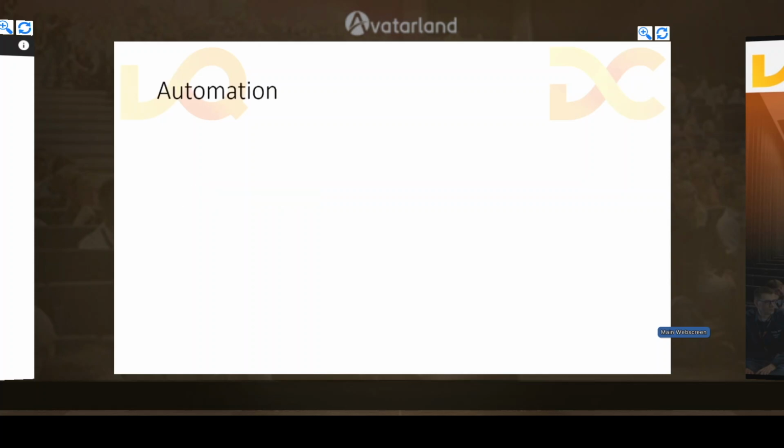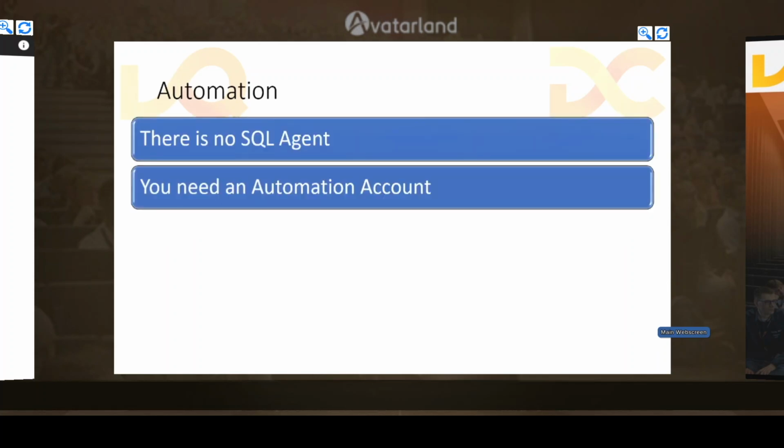So we have more than one option. Let's start talking about the first one. So automation, there is no SQL Agent, and the first option that we have is to use what is called an automation account. This is not a feature made only for SQL Server. An automation account is an automation feature that can be used across the entire Azure environment for any Azure task.